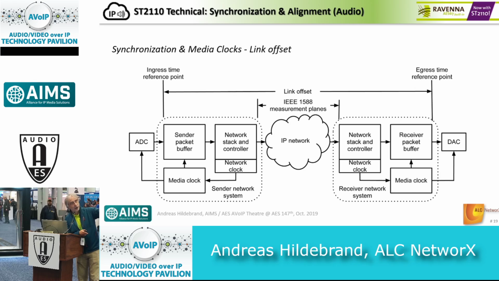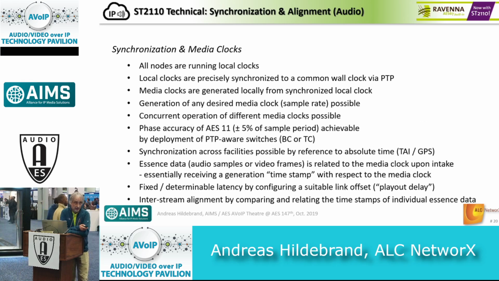So if we have a link offset of 3 milliseconds, for example, a desired or dialed-in one, and the sample arrived at the output stage 2.5 milliseconds after its generation on the sender side, well, the receiver knows it has to buffer that sample for another half millisecond before it can play it out exactly. And we have these exact times. Remember, times are down in the nanoseconds range. That's how we have the determinable link offset, the deterministic timing in the system.